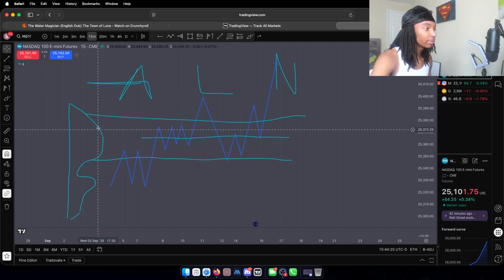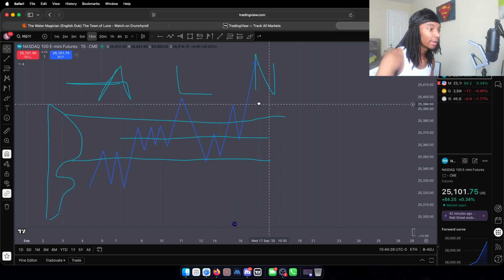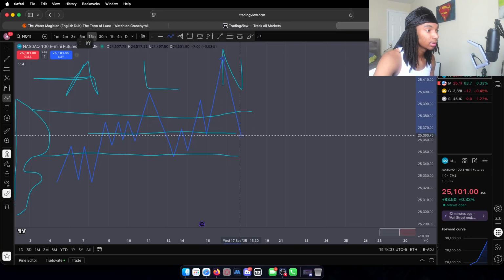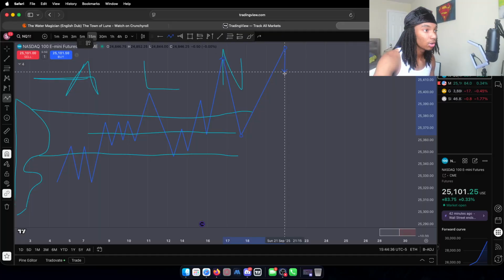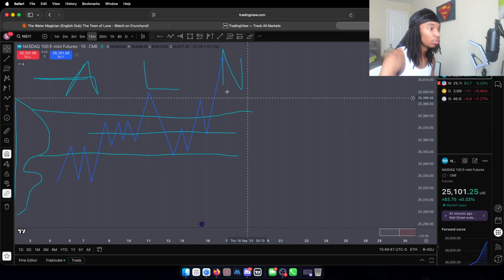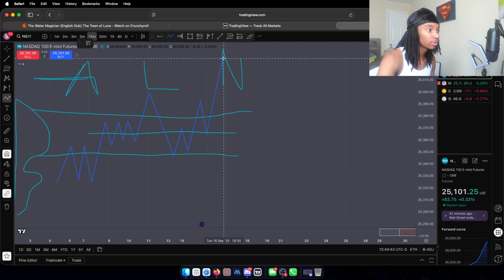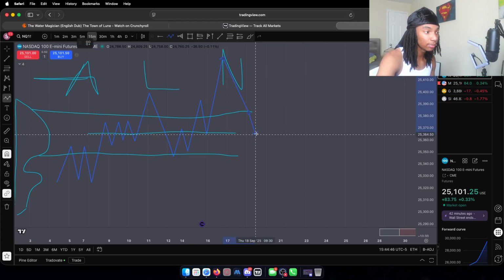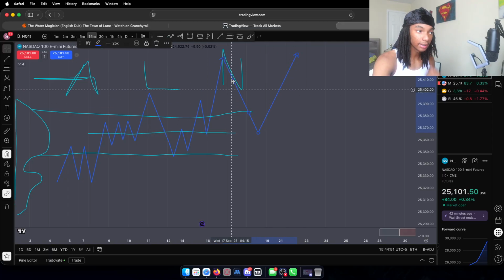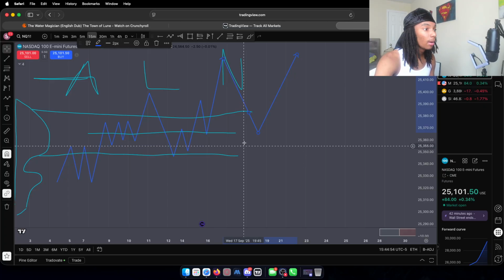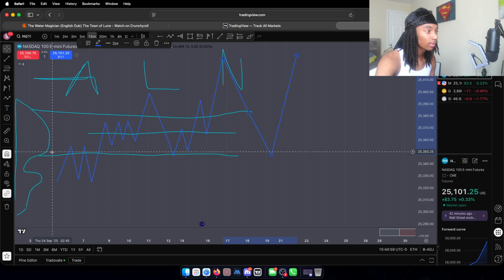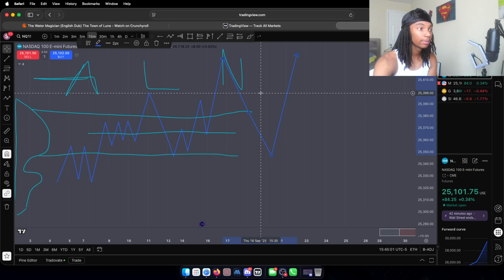Now, this would be my overnight inventory, right? So what I'm expecting is for us to either come back down into this range, you feel me, and push back up to these highs. We can use this. More than likely, what we usually do, we want to see us either tap onto this high, or for a deep retracement, come down into this low, right? And we can then push up right there. And that's how we'll use the overnight inventory. Or sometimes we might come all the way down to the value area low of the volume profile, and then push up like that.